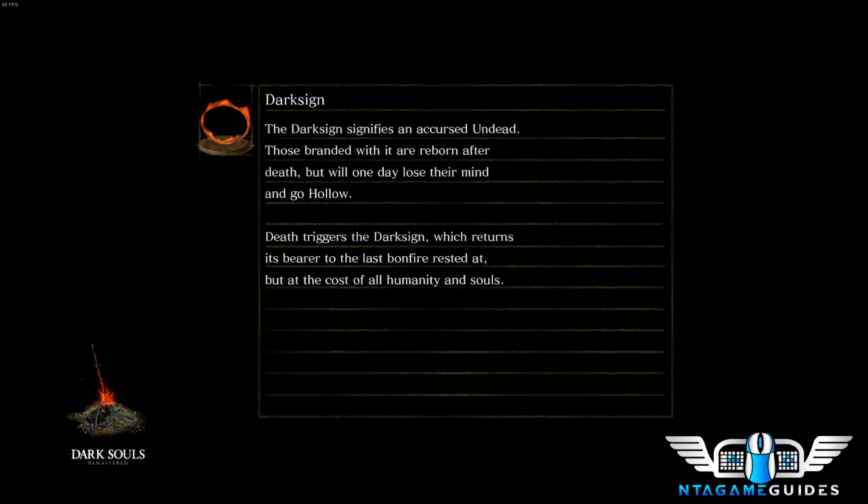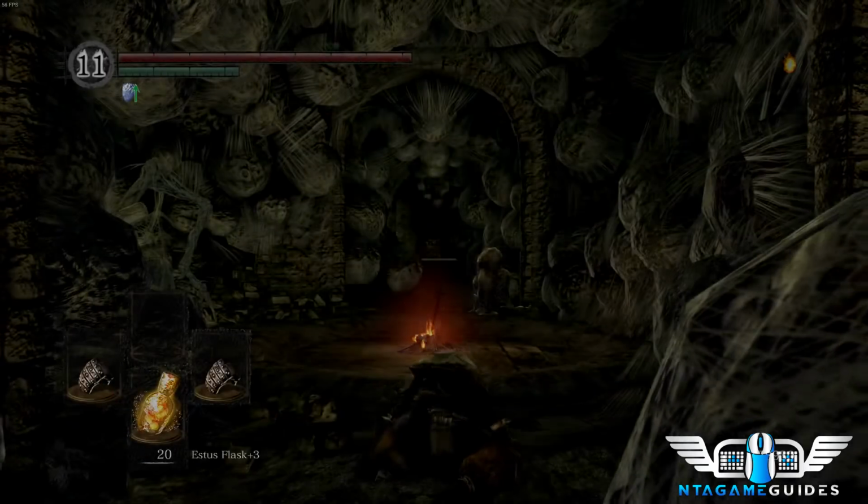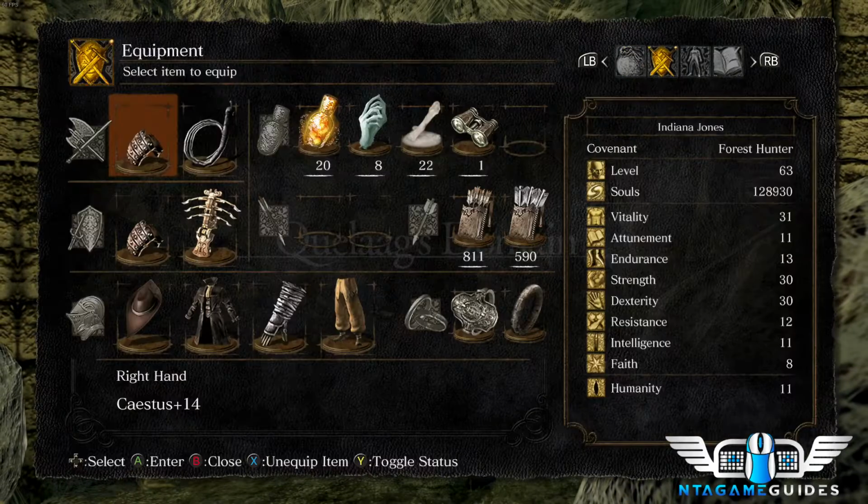We're going to be going back into the depths, and we're going to kill the Gaping Dragon, which will be a complete joke with our arsenal now. And then we're going to go and kill Priscilla in the Painted World. But before we do all of that, we're going to take a trip down into the Great Hollow and try our luck with the Crystal Lizards.